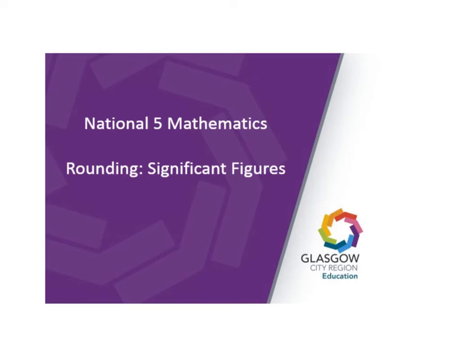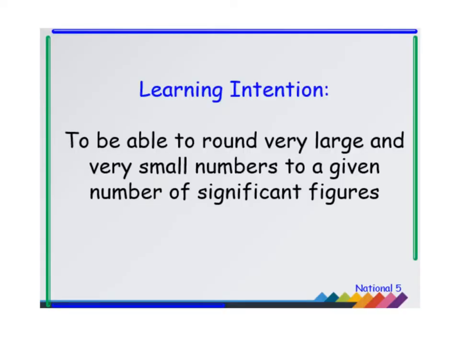This video is covering significant figures, a different way of rounding that is important at National 5. Learning intentions: to be able to round very large and very small numbers to a given number of significant figures. This is used in exams, so at the end of a question it's usually worth your final mark, rounding money to a given amount of significant figures, or a volume, things like that.